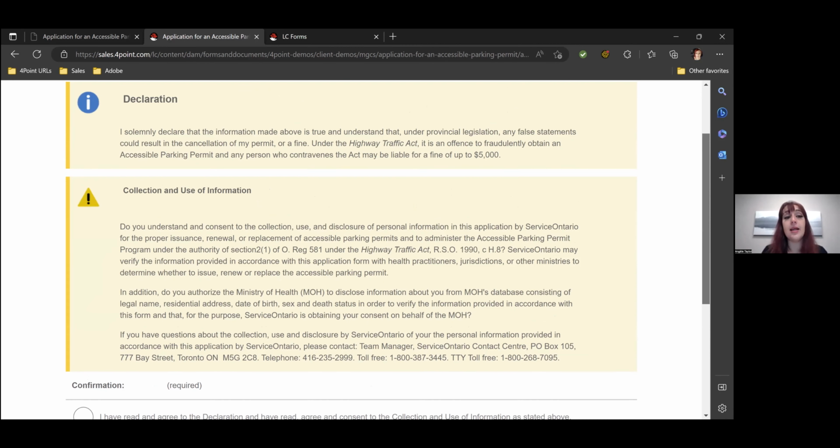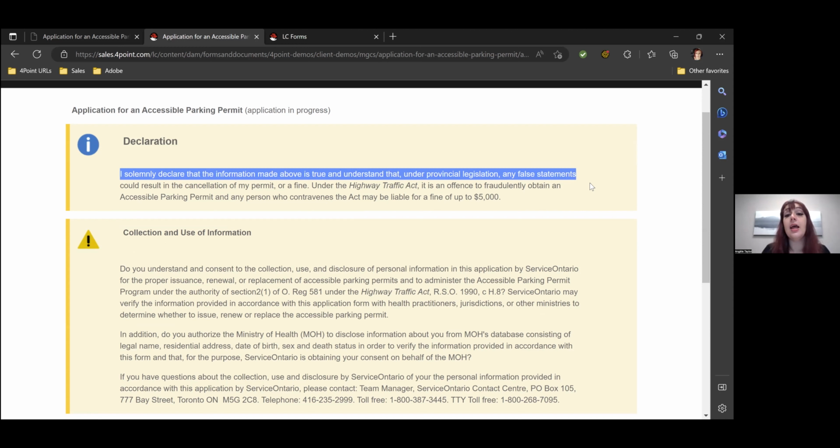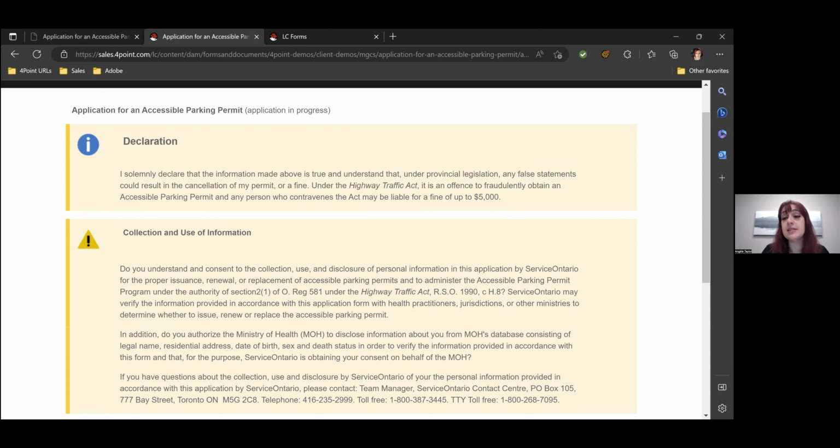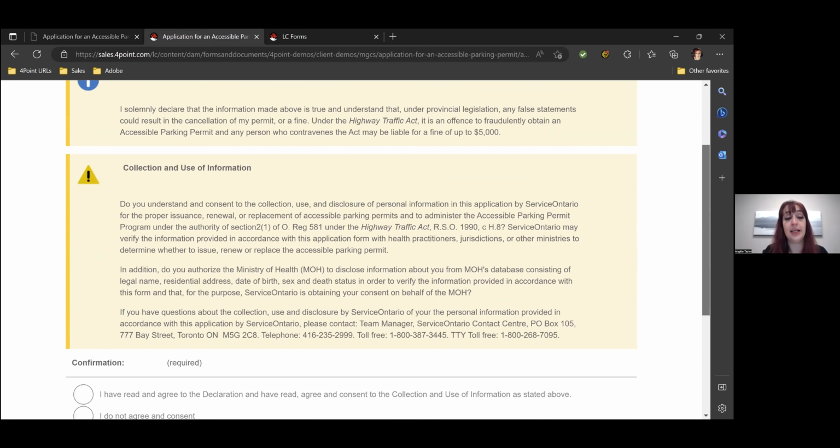I also want to highlight the look and feel. It looks very different than it did on the 8x11 form that we were filling out. We can also see that the coloring is different. It's not just the layout that's different. We're able to create content like these yellow boxes to give information back to the user. So these are more of an informational warning thing versus the blue help boxes we saw earlier, which were extra information there to guide them and help them through the application.